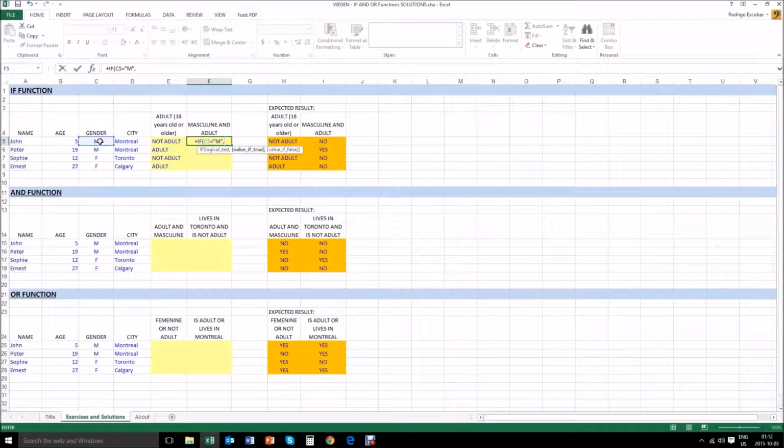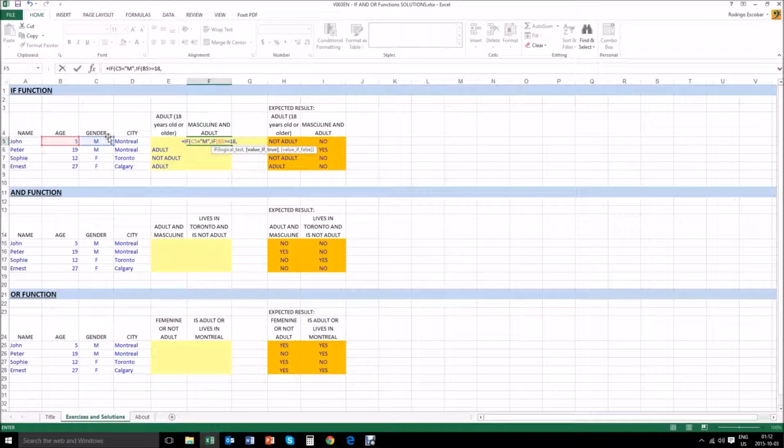So now if it's masculine, which is what we are looking for, ask again, so add another IF: the age is greater or equal than 18, then let's analyze.